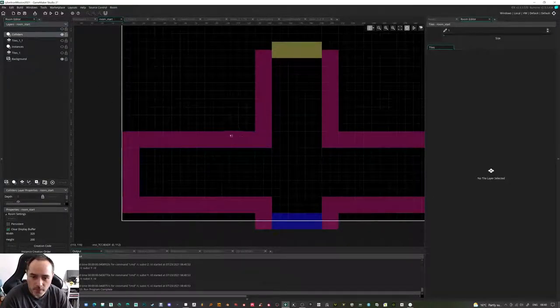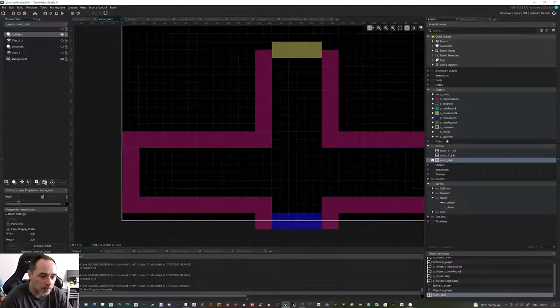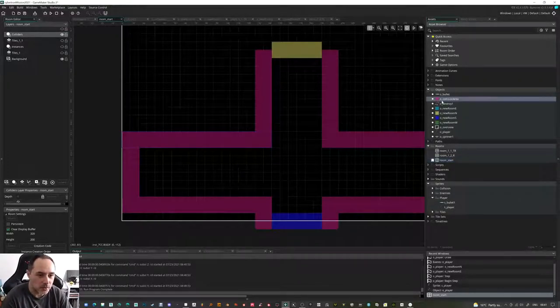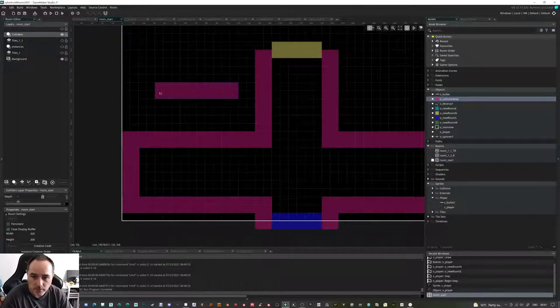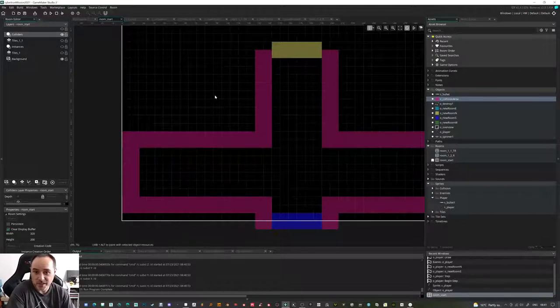So I've got this object and I've just placed it down. I'm kind of doing this back to front, just to give an idea. So collision area, that's my main collider. I bring that in, and all I do is click it and stretch it, right? And if I want it to be vertical, I bring another one in and stretch it that way, right? So I've got my own collider layer, which I use for testing all the collisions.